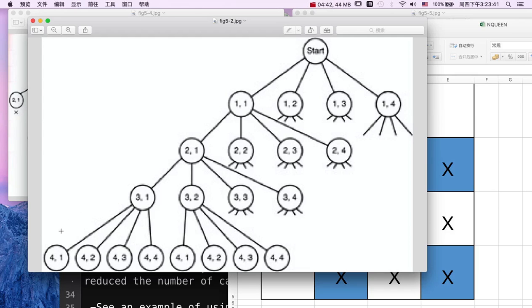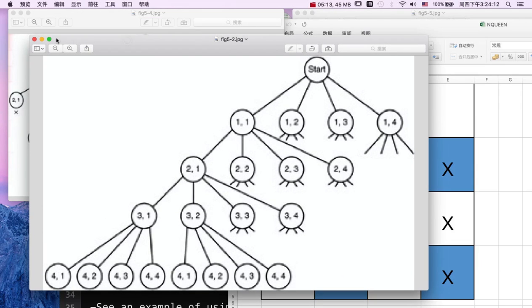As we can see, we start from the root, and for each node, the first number is the row number, the second number is the column number. We are only interested in the leaves of this tree. So there are 256 candidate solutions at the leaves. So that's why it's not very good.